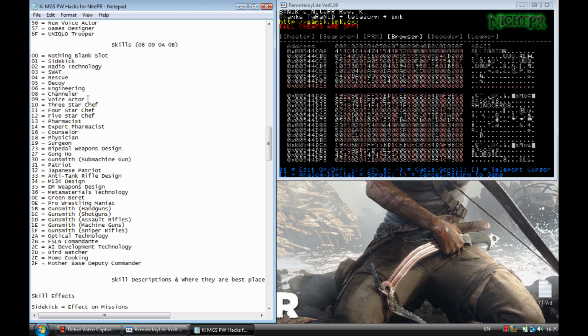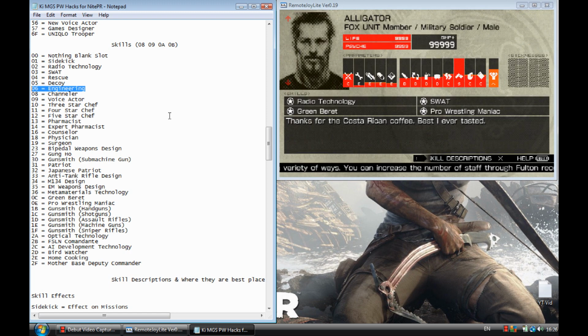But let's look at the skill list. If I press circle and go back to my browser, go to 08, I'm on the 4th line now, so I go down another 4 lines. He's already got 06, which is engineering. So let's give him, I don't know, 02. Then 03. What else can we give him? Let's give him 0C and 0E. And now you notice he's got all 4 skill slots done.